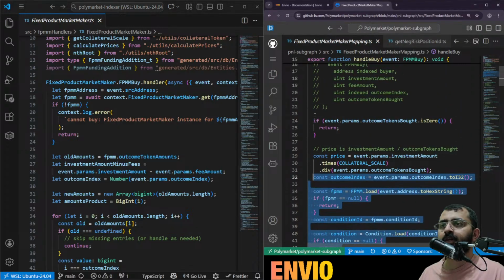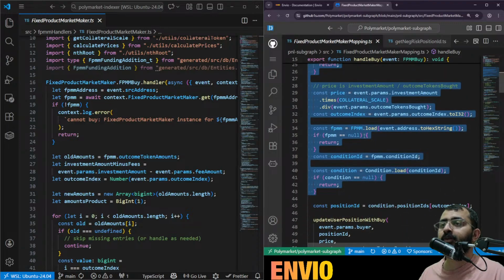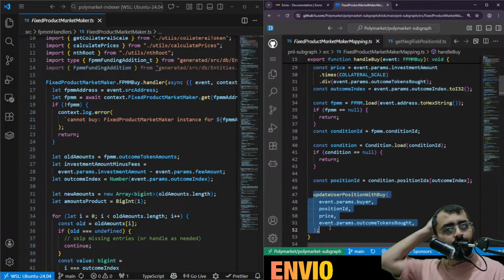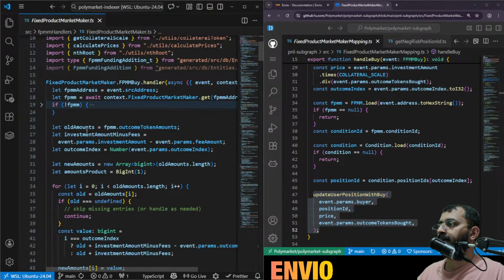Currently here we are just checking things and we are not actually doing anything. We are not actually setting anything. At this point we are doing that. So we have this check FPMM return.